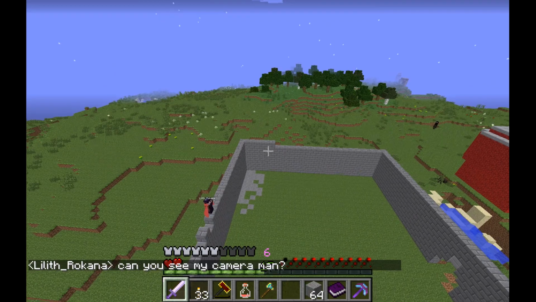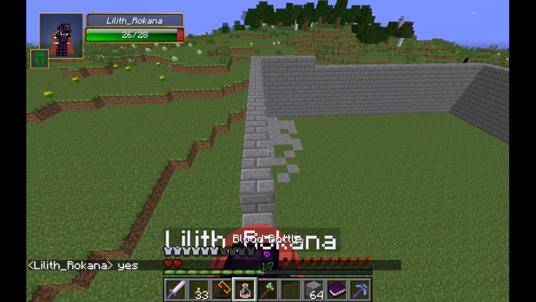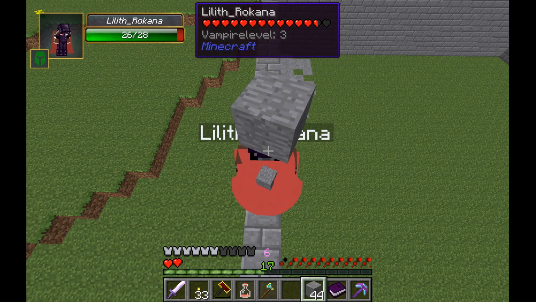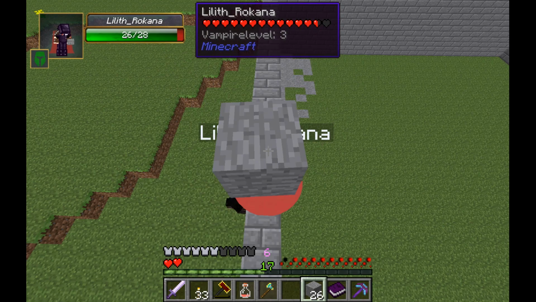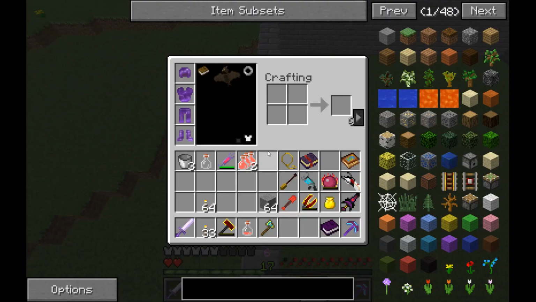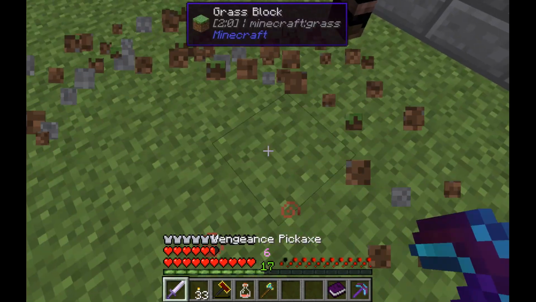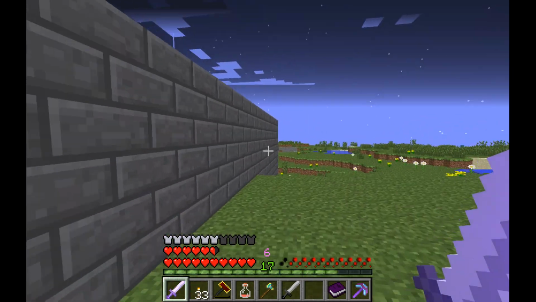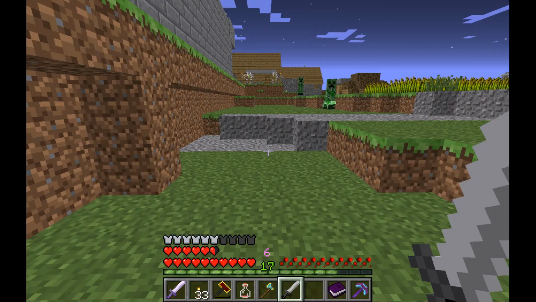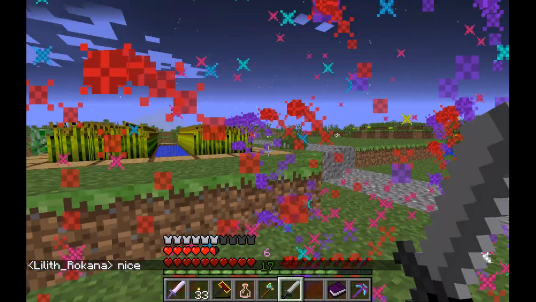Can you see your camera? Cool. I have stones for you. There's a vampire assassin down there waiting on you. I'm going to go kill him. Got another assassin blade. This one's completely undamaged. Wow. Yeah. 10.5. Hello, creepers. Hello. Are you going to blow up on me? Hee hee. I love that mod.